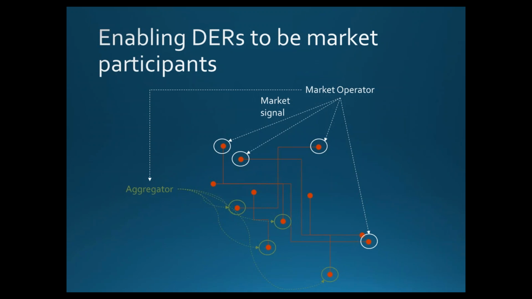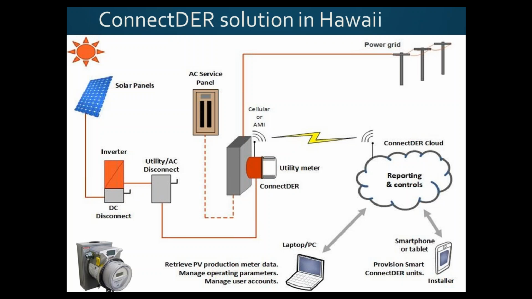But the question is, what happens to all the other customers out there who are being sold onesie-twosie models from the rest of the solar industry? How do they participate in that market effectively? The argument I make here is that you need a direct signal market operator that can handle those remaining people. It could be the utility. The utility could become a virtual aggregator for those remaining people. But ultimately, you have to have a market model that doesn't leave anyone in the dark. Everyone has to have the right to participate on an equal basis. Next slide.